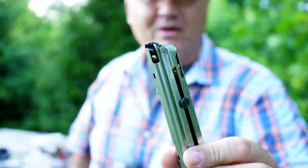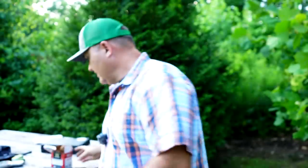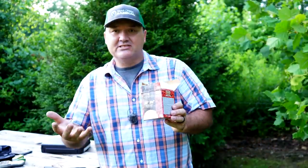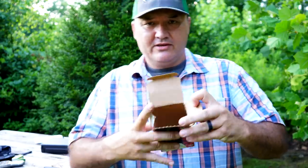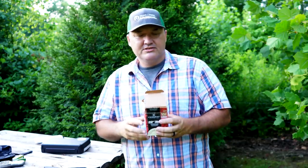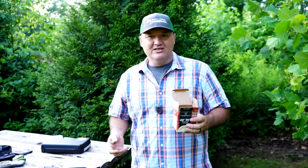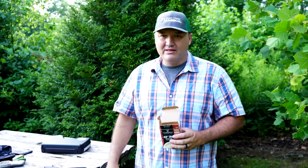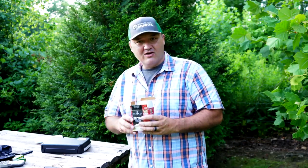Now that ammo, you've probably noticed, is all different kinds. And that's what I've been shooting today. I've been shooting through my mixed up stuff. This is stuff I've gotten out from underneath my truck seat, out from under the couch, stuff my wife gets out of my pockets when she does the laundry. She's got a jar that she throws my ammo in. I'm terrible about leaving stuff in my pockets. She fusses at me all the time.